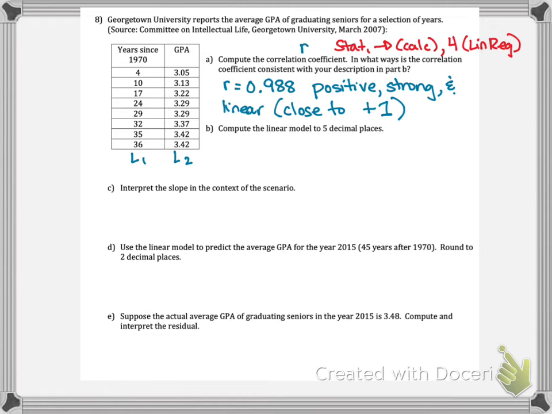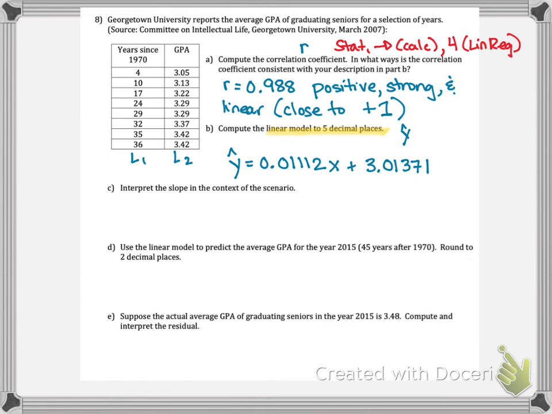So without leaving the page on your calculator, we also want to write the linear model. And when someone says the linear model, they mean to write y hat. So right there, we have our slope and our y-intercept on the same calculator screen. So it says 5 decimal places. That's ridiculous, but we'll do it. 0.01112x plus 3.01371 is my linear equation.